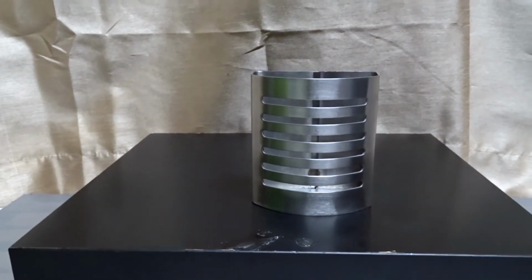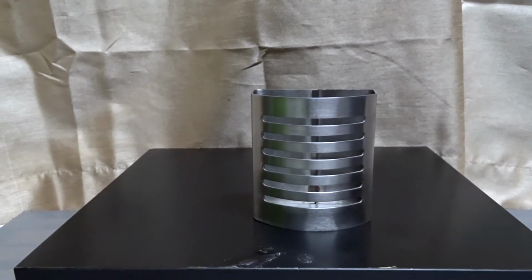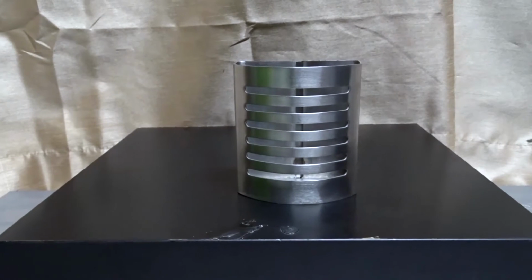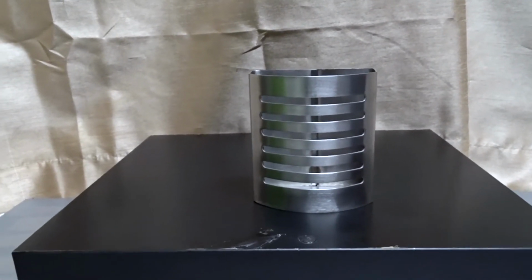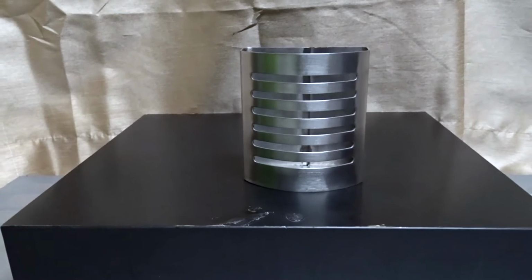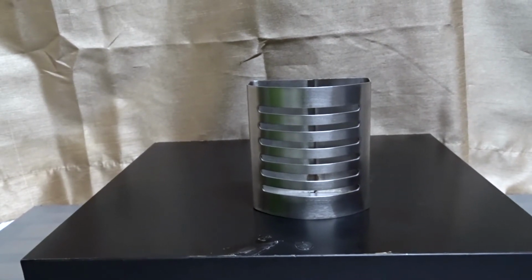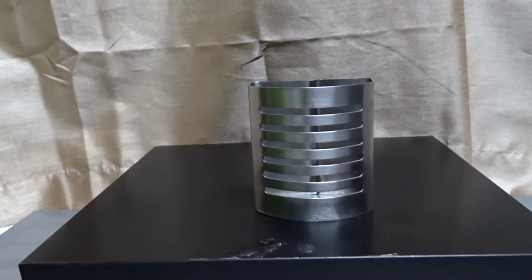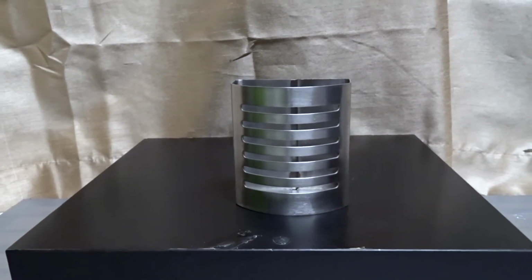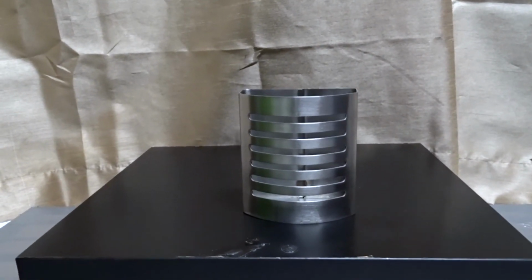The first place I saw this was at a building that I went to. I believe it was a bank, and they had one of these on their refrigerator, and I thought it was built into the refrigerator because it was metal. But no, I pulled it off, and I thought, oh man, these are pretty cool. I have to get one of these. They're very good. I like them a lot, and that's why I bought several of them. I didn't find it too easily, looking online just about everywhere, and like I thought, most of the things they were offering were plastic. But I finally found this, and it works very well. I like it a lot.